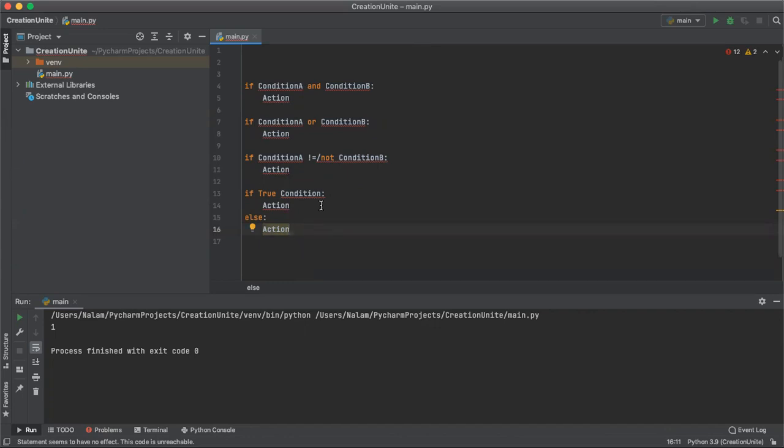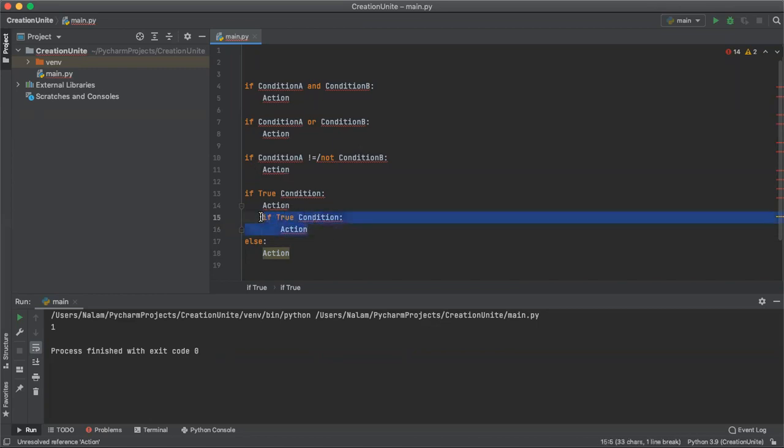One thing with nesting is that if I put another if here, if true condition, then action, this second if block is nested within, or contained within, the first if block.